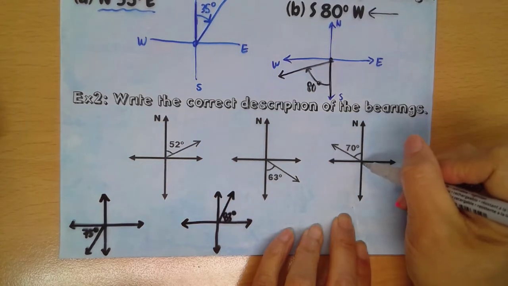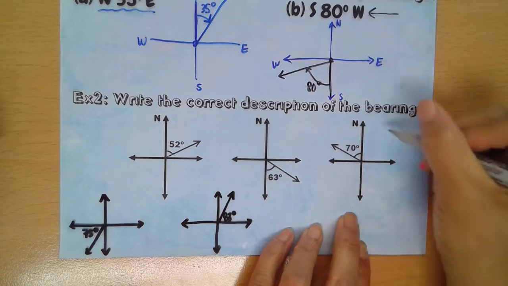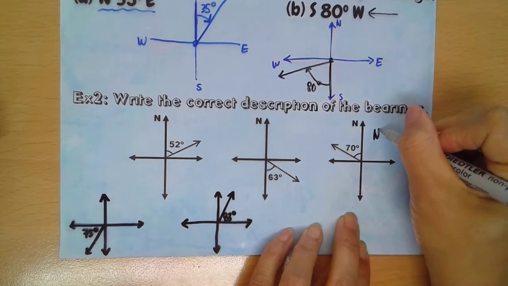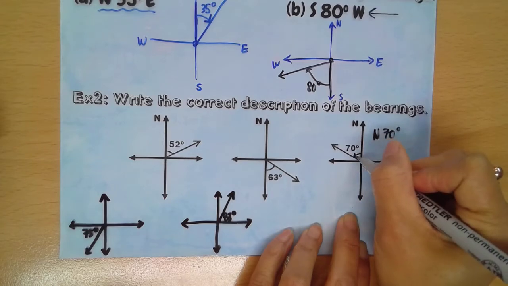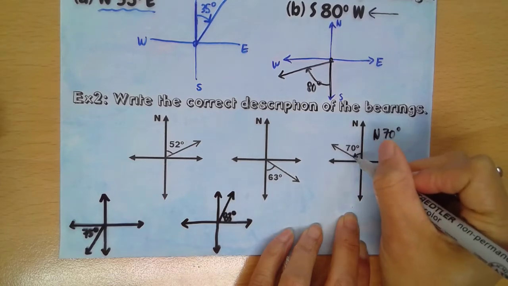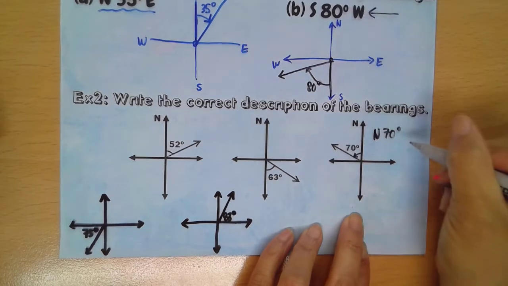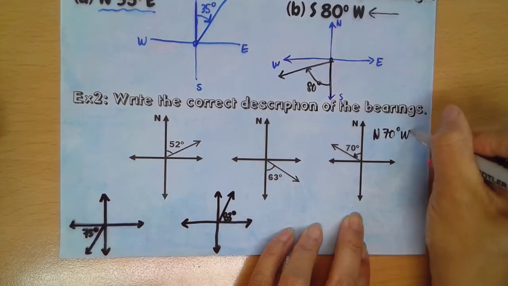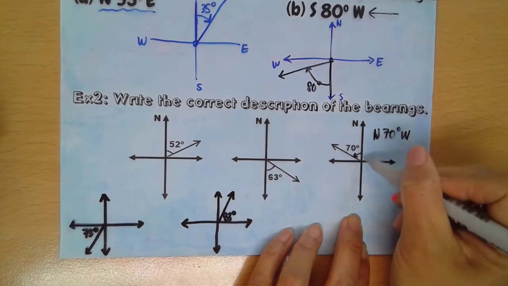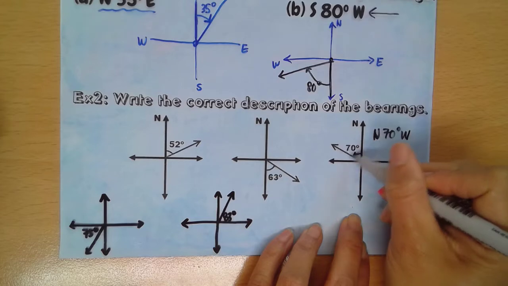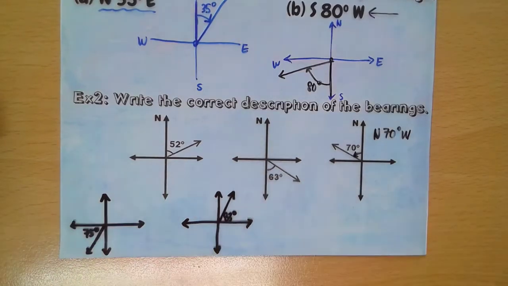Remember, it looks like I went north because I went to the top, right? First and second quadrants. So it's going to be north, but how many degrees did you move? 70 degrees, but you went to the east. So it's going to be north 70 east. I'm sorry, west. I'm getting my directions mixed up. West coast is this way, right? So it's going to be north 70, and I went to the west. That's how you do these. All right, let's try another one. Why don't you finish?